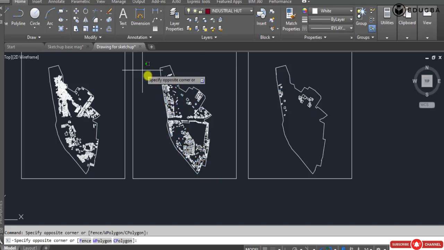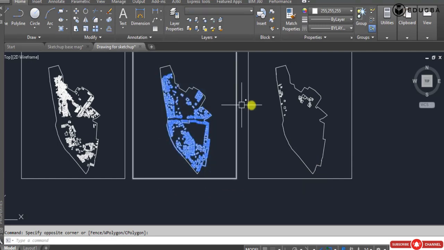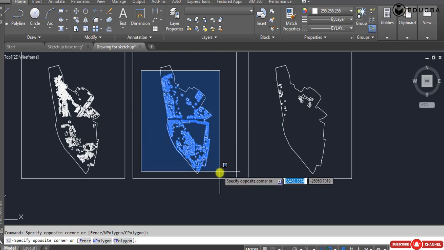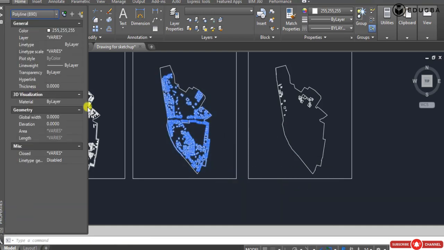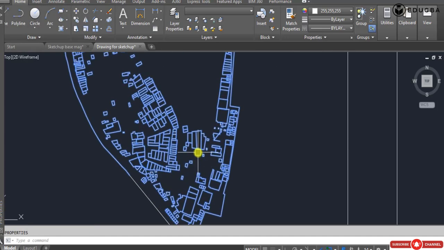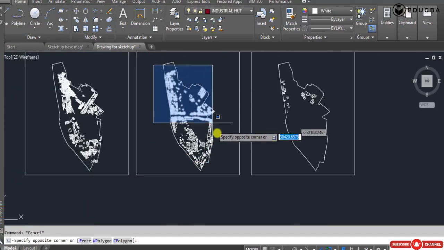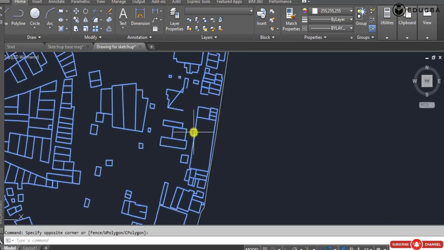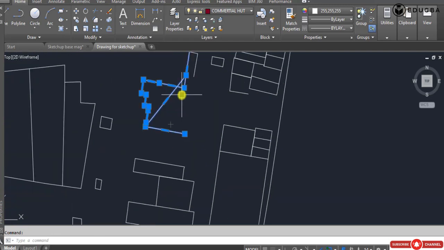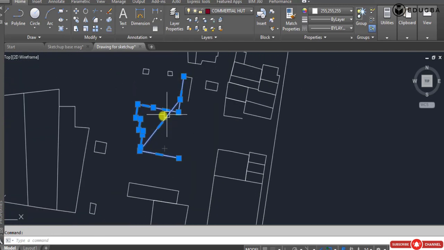So I'm now counting the other layer, which is of commercial huts. Select the layer, then press PR, enter. Select it carefully. You can see the polylines are not in the correct location, so you have to correct it.